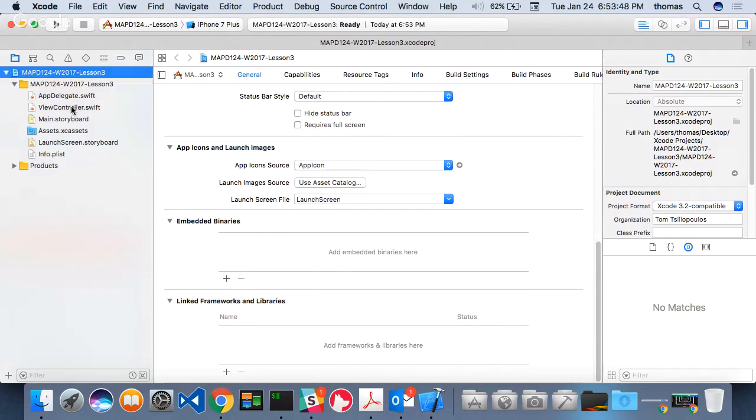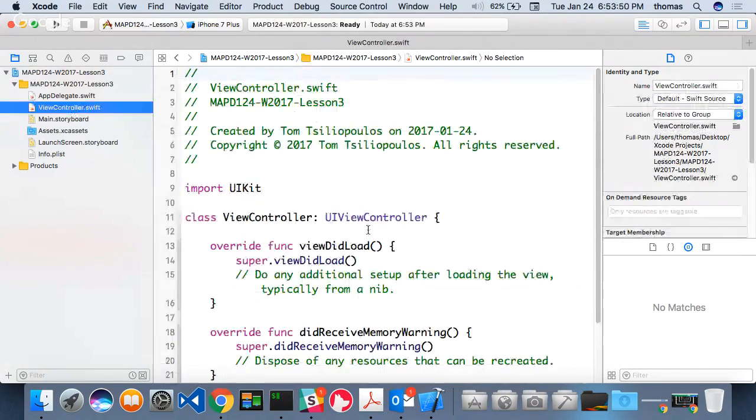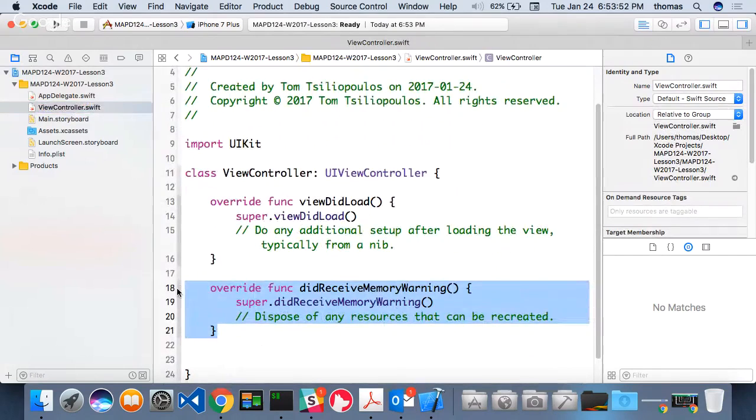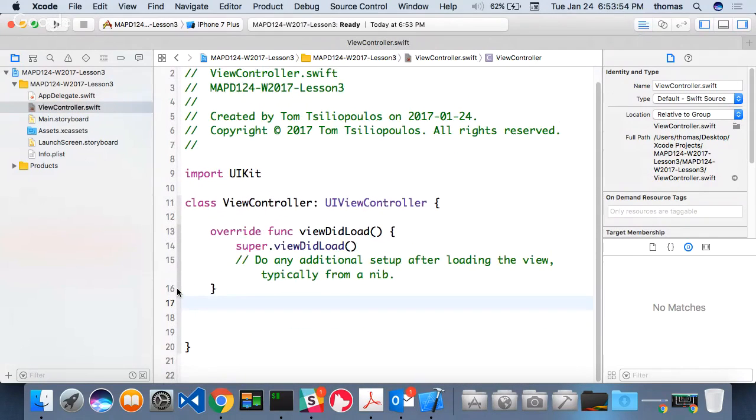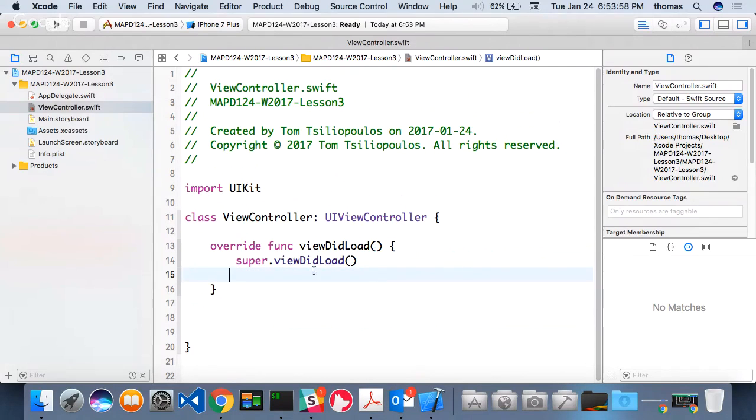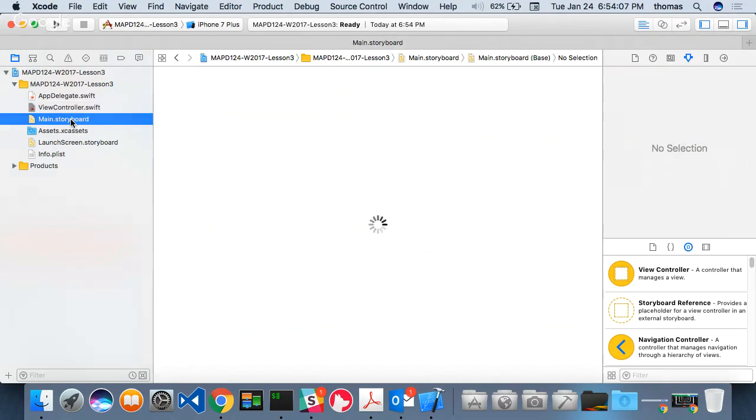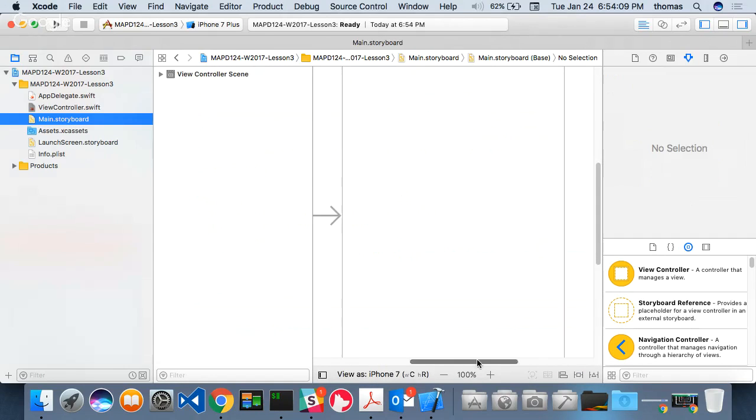Now, normally what I have here is a view controller Swift file, right? I don't need this part, so we always delete the stuff I don't need. And I'm going to just wipe out the stuff that's in here right now, right? I'm going to keep the view did load for a second, and we'll talk about the application lifecycle one more time. I'm not going to really put anything on the storyboard. Storyboard is going to be nice and blank. Nothing on the storyboard yet, okay?